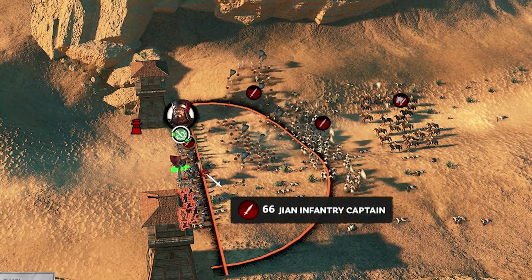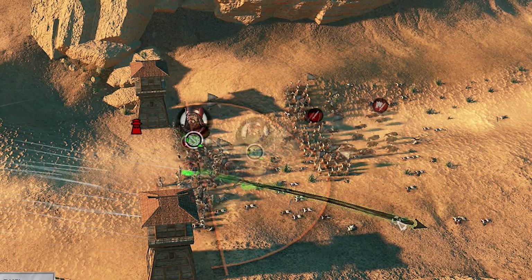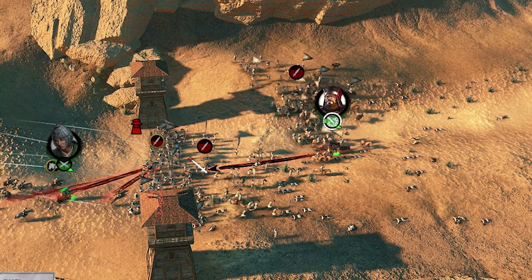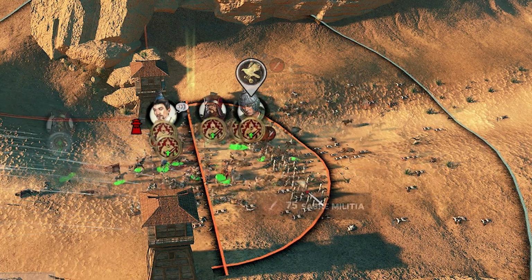And here we go. Dongzhuo is about to break through their lines, kinda. Okay, he didn't really break their lines at all, actually. Let's have him try to aggro these guys back more and see if any of them will chase him. And here comes our other dudes, Brazilian cavalry, and let's give them reign of terror too, giving them more damage.